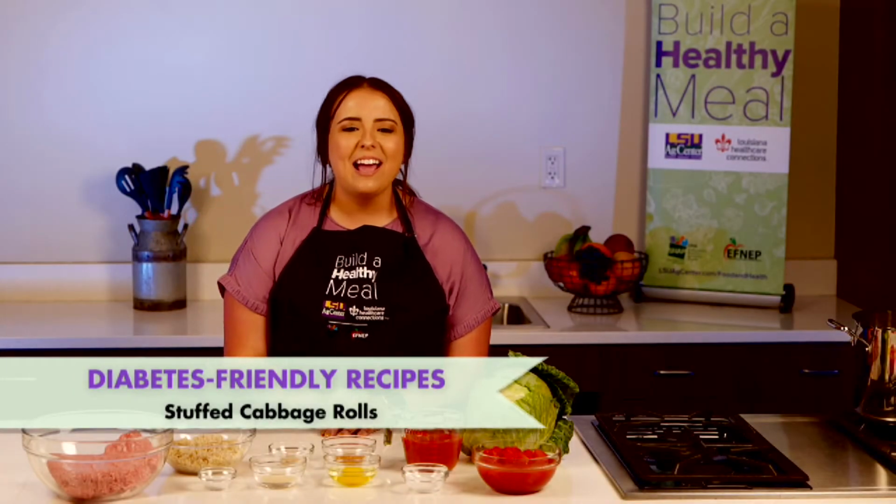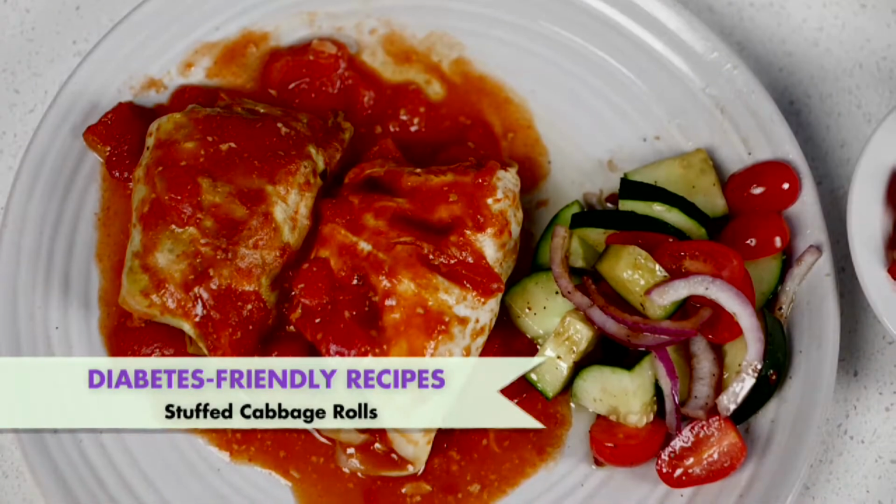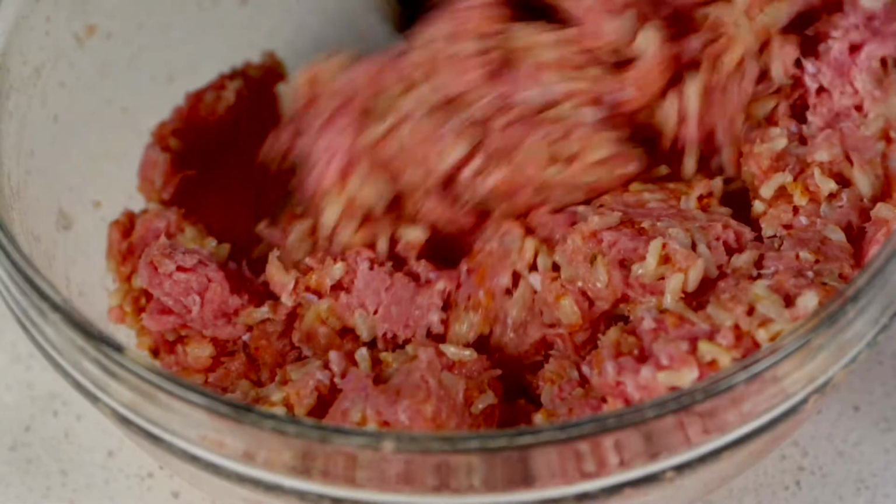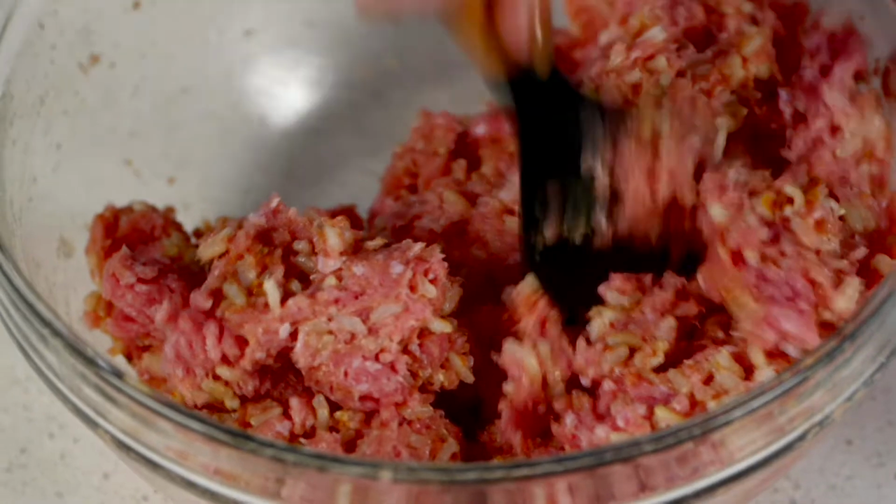Everyone! Today I will be making stuffed cabbage rolls that are delicious, easy, and diabetes friendly. This dish will use brown rice to add fiber and lean ground turkey to lower the saturated fat. A high fiber and low saturated fat diet is important for diabetics as it helps to reduce the risk of heart disease, insulin resistance, and obesity.